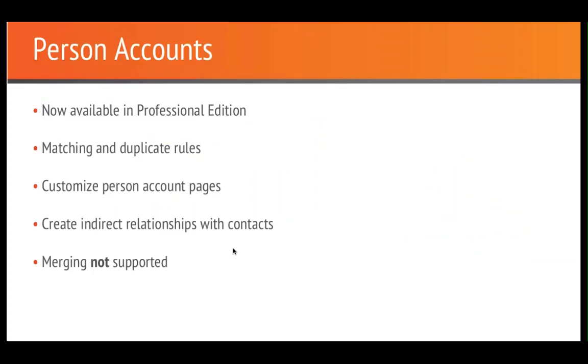There's some improvements to person accounts in this release. They're now available in Professional Edition. You can configure matching and duplicate rules that now specifically target person accounts, whereas before they would just target accounts in general. You can now customize person account pages in Lightning Experience using the Lightning App Builder.